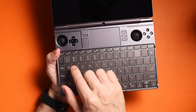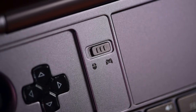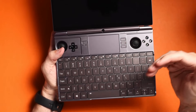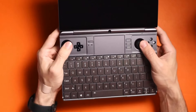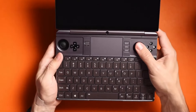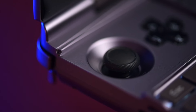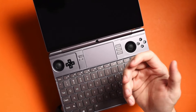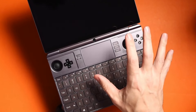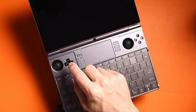There's a toggle here to switch between controller buttons and mouse buttons, and the system registers that so when you're playing a game it'll display accordingly. The analog sticks are recessed — no ifs, ands, or buts about it. If you don't like that style of analog stick, you're just not going to have a good experience. It's okay; I've gotten used to it the more I've played. But as somebody who plays retro games, emulation, or side-scrollers like Hollow Knight or Dead Cells, this D-pad is freaking phenomenal — probably one of the best D-pads I've ever played on.